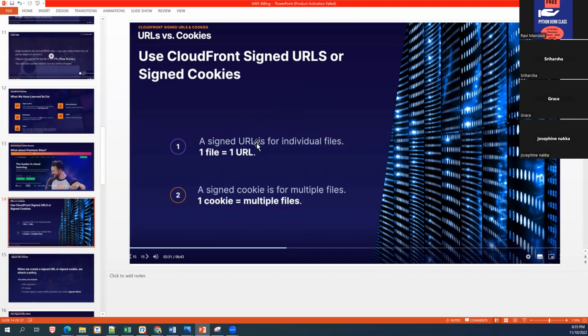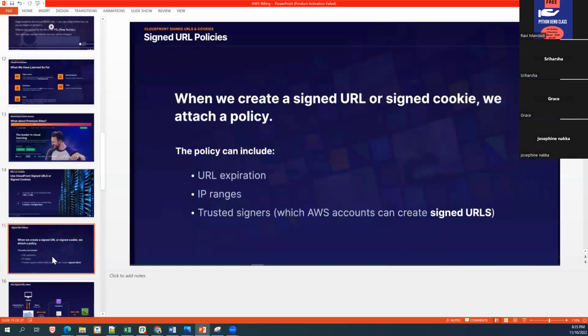Forget about all of them for now. We have been talking about cache, so obviously cookies are involved there, right? And giving permission to the user to access certain files, obviously there is a URL. So that's what he has been talking about. One file, one URL. A URL is like our web page URL: access the URL, give your credentials, get into the website and access it. But if you want to access multiple content, we use this cookie mechanism. We will discuss it a little bit more.